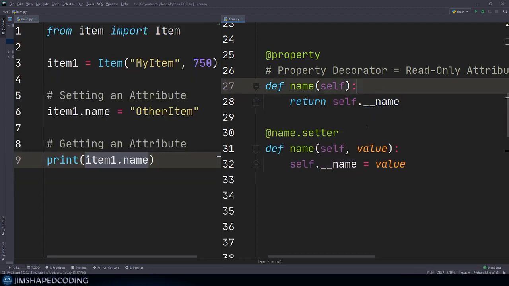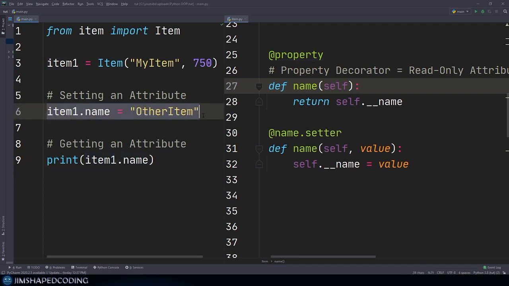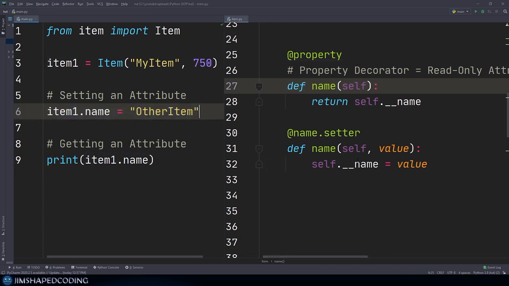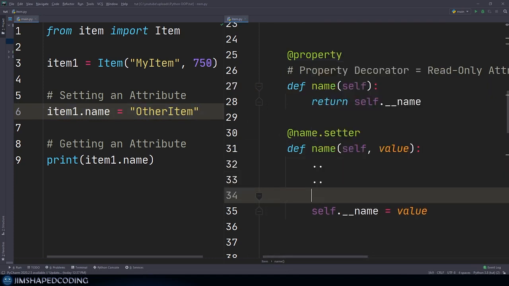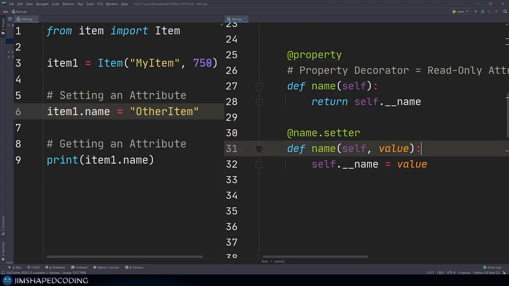But when you try to set an attribute, Python says to itself, okay, here you try to set an attribute. Because you set an attribute, I should go ahead and execute the code that is inside here, because that is the setter of that attribute. That is why when you use this decorator, you should always receive a parameter, because the other item is going to be passed as an argument to that parameter. It is very important to understand that.